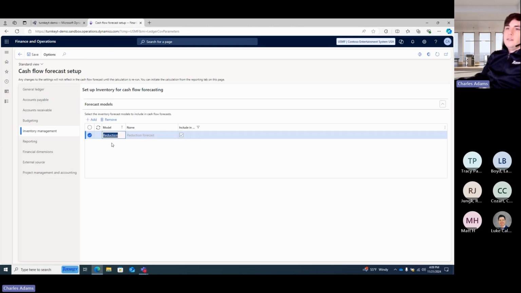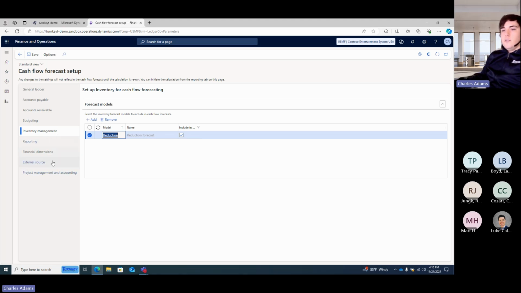So as orders get firmed in the accounts payable module, or if they're for selling particular items, you don't want to double count those, right? So you want to reduce. It's probably best to use a reduction model, unless maybe you're doing a year-end process, or you're looking at the next year. It just kind of depends on how you're using that. Again, this is optional. You don't have to include this. It's just there if you'd like. Some people aren't even using the inventory demand forecast, but it's an option.